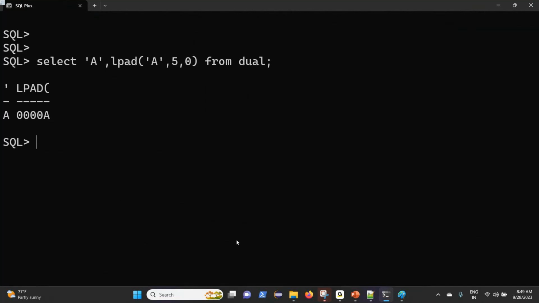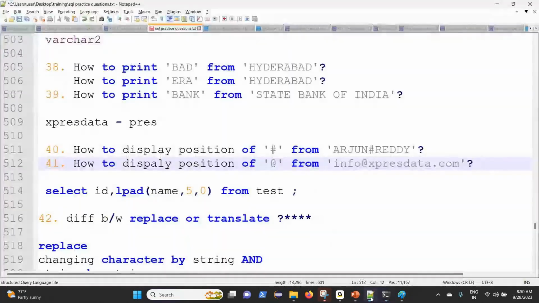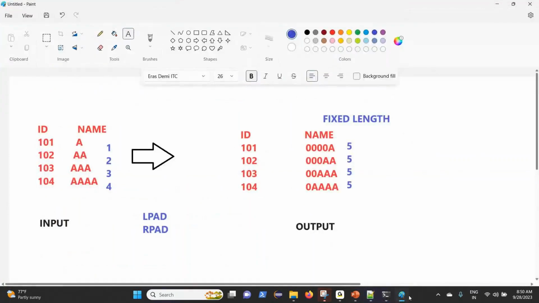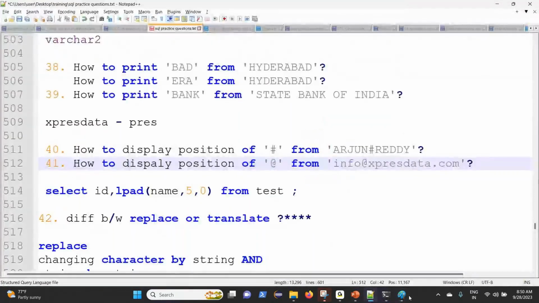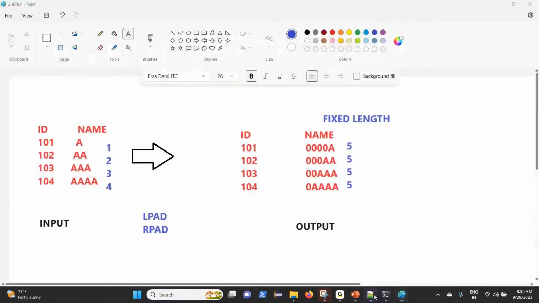Now you can see A becomes 0000A. So this is how we are going to apply. This function works on the table. If you give it like this, every character will become the proper length.